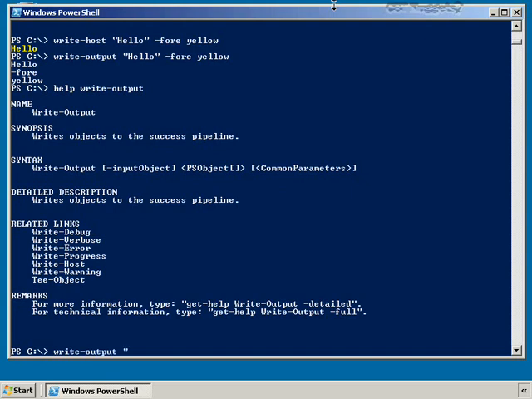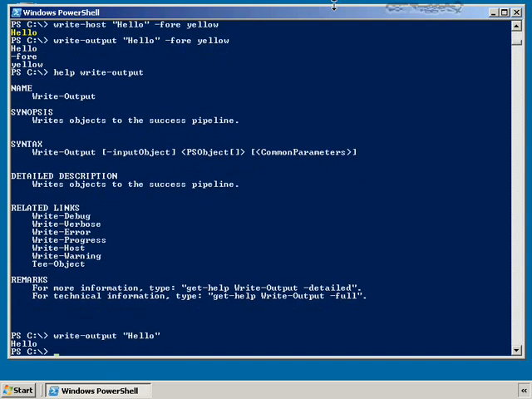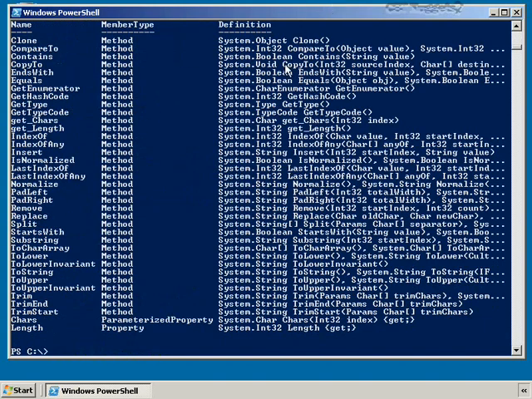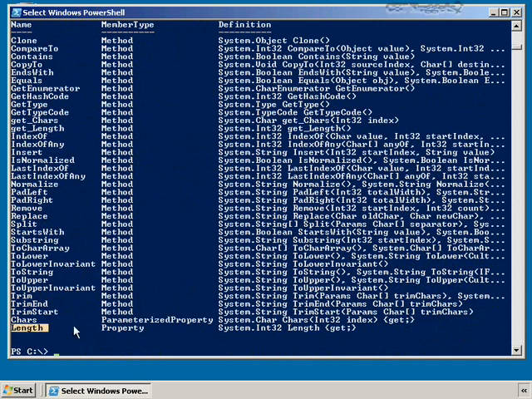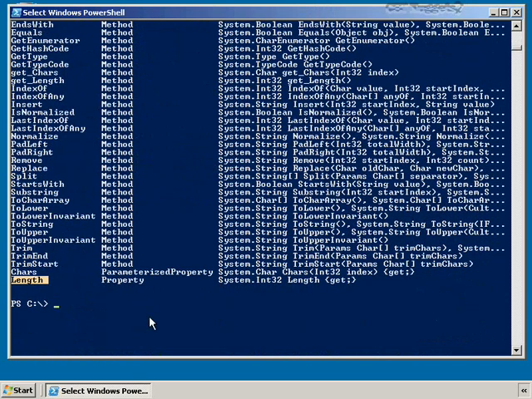Write output hello. Okay, it did that. We know that hello is a string, because if we take hello and we pipe it to Get-Member, Get-Member tells us that this is an object of the string type. And one of the properties it has is length. So if we say write output hello, pipe that object to where object, and only keep those objects that have a length property greater than 100.